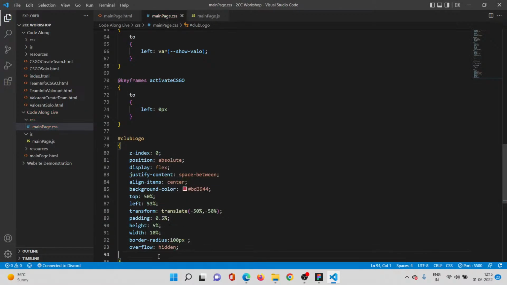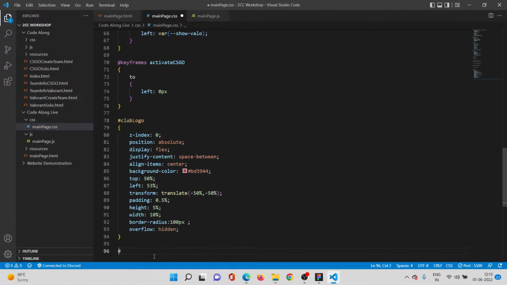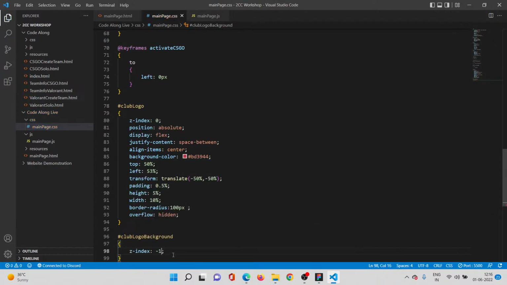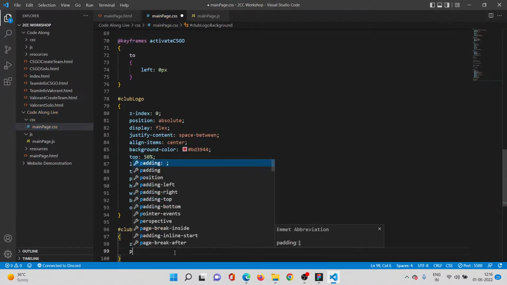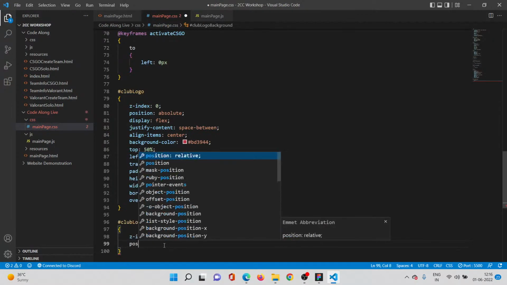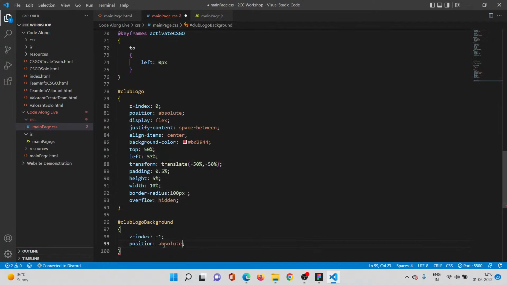After that, I'm going to edit the club logo background. I'm going to set a z-index of -1 and the position of absolute.